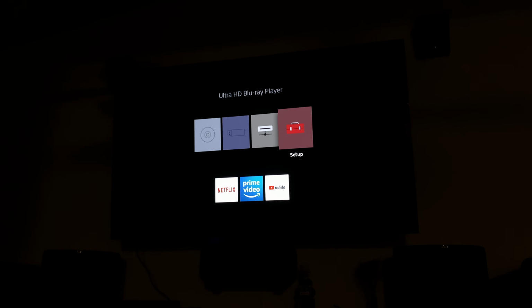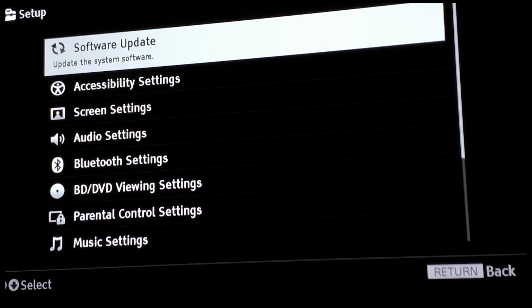We're going to go ahead and get into that and just go through all of the different settings you can switch up. I'm going to zoom in so that way you guys can see it, and then we will get started. All right, we are now in the settings themselves.